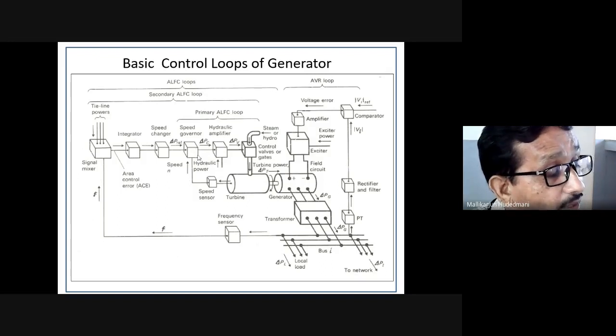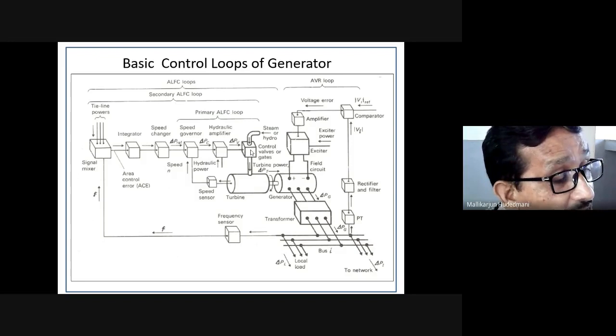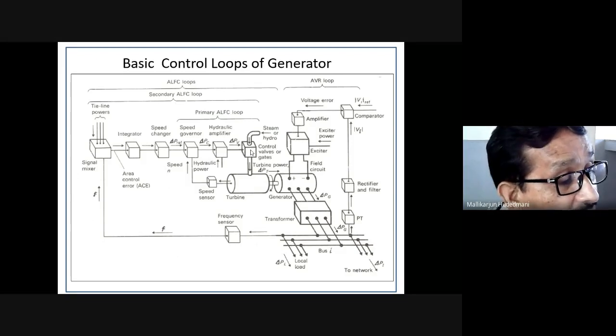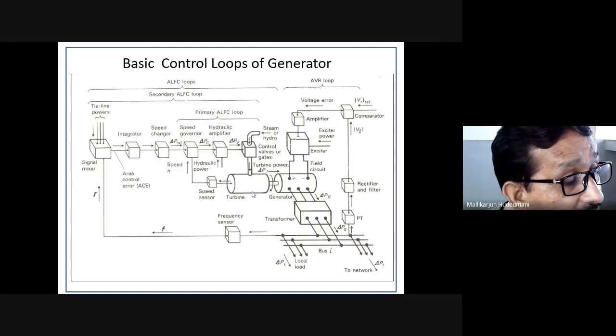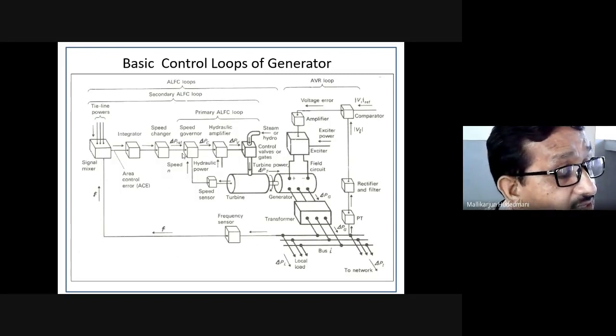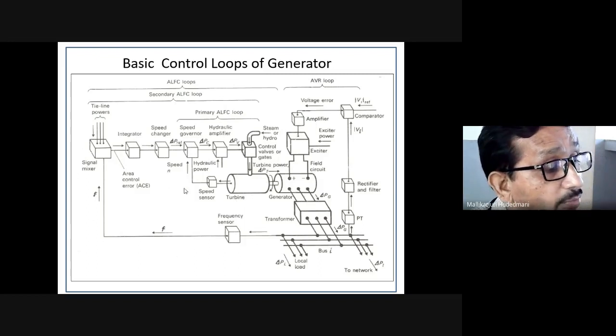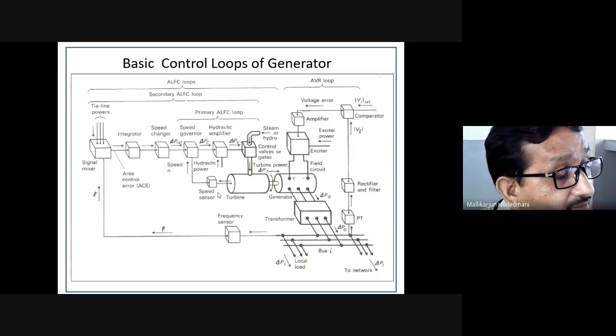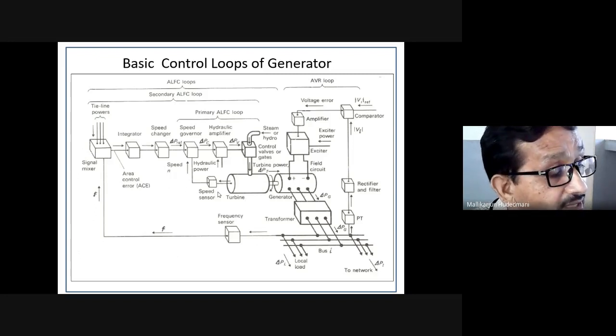This is the action of the governor, to see to it that the valve is properly modulated: opened, closed, controlled. That we call modulation. Increase, decrease, manage it such that you reach the required RPM. The command given to the speed governor and the actual speed are compared, and the error is made zero. That is to say, this has to be steady state. This is part of the primary automatic control loop, the load frequency controller. It is not using frequency as an input; it uses speed as an input.